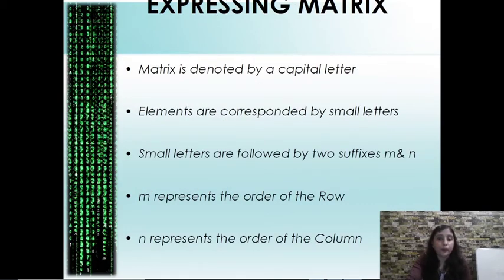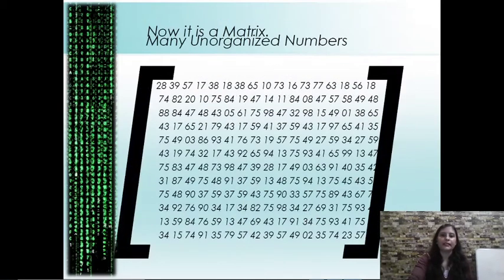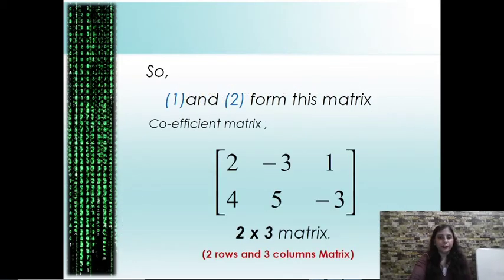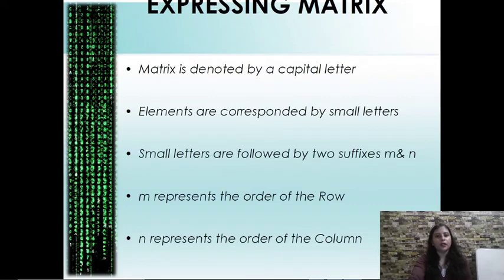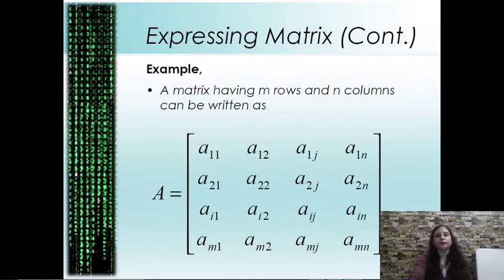Similarly, the number of rows and columns, determined by m and n, should be represented by small m and small n. As an example of this one, 2 cross 3, we could have written small m cross n where m is 2 and n is 3. But the m and n should be in small letters, not capital letters. So, this you have to keep in mind.